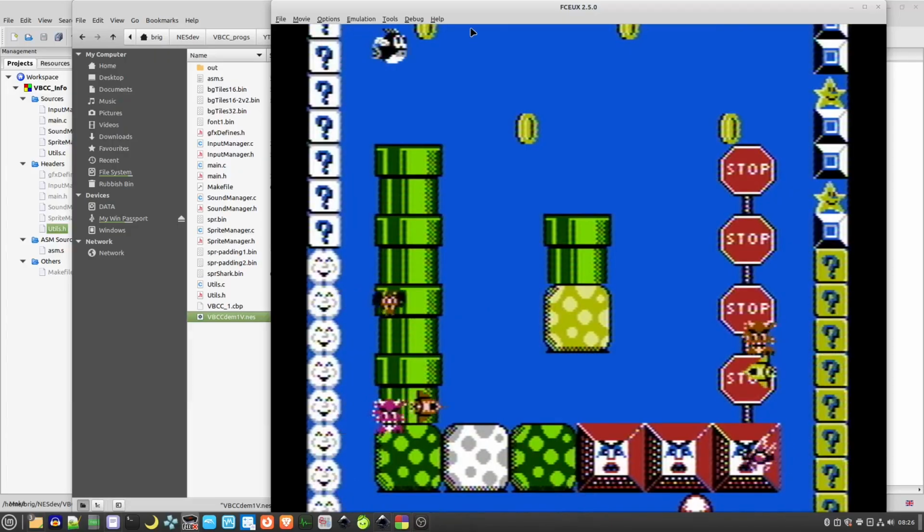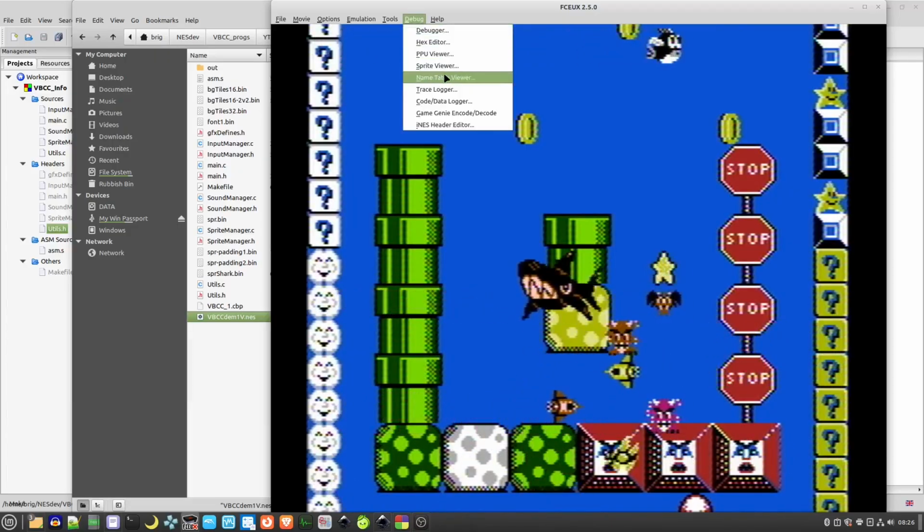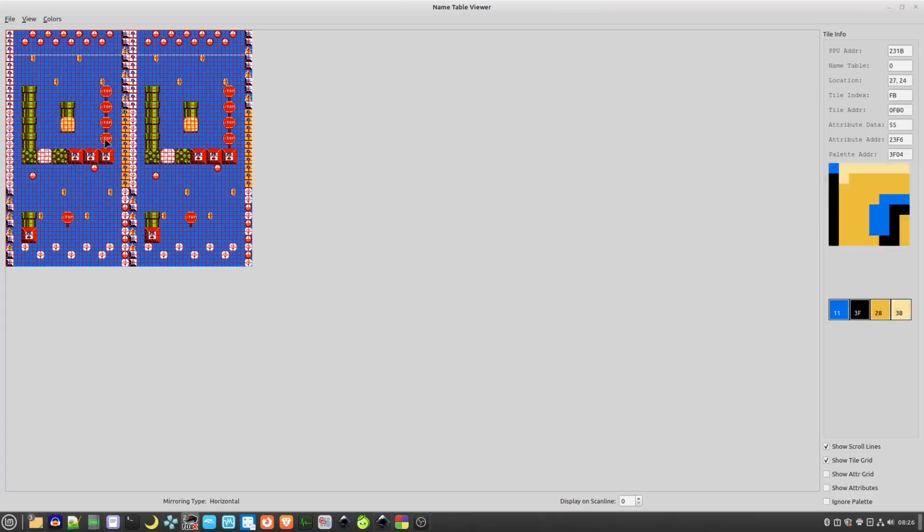So you'll see now we're using horizontal mirroring here. So it's 1 screen wide here by 2 screens high here.